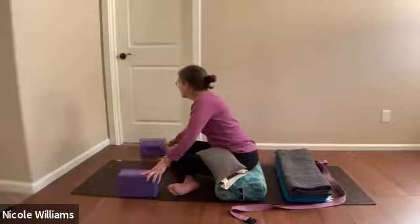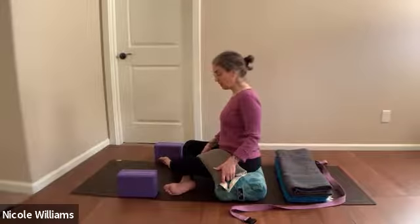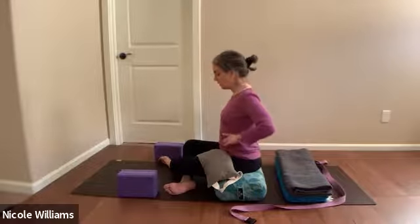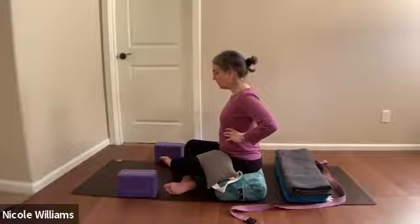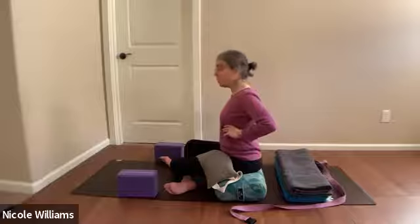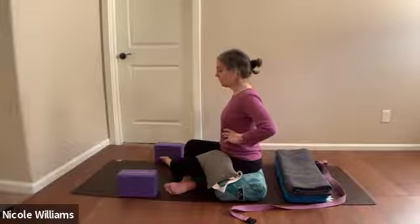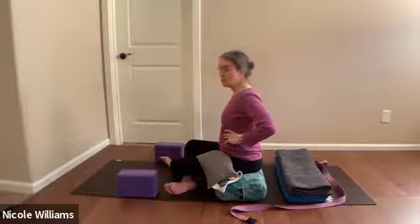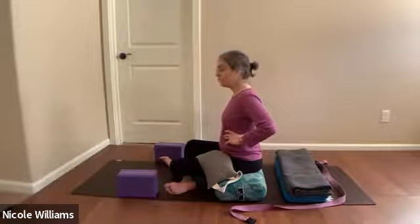So I'm gonna get some blocks, or if you have a bench or another bolster, you can use that on this position too. And we'll feel how the ribs are balancing with the breath. So bring the hands, if you're comfortable with the position of the hands around kind of the rib barrel, you know, you can feel your thumbs to the back, your hands are grasping. And then as you breathe, you expand, right? And let the breath be, whether it's your nose, your mouth, just focus on getting that to happen, hopefully through the nose.